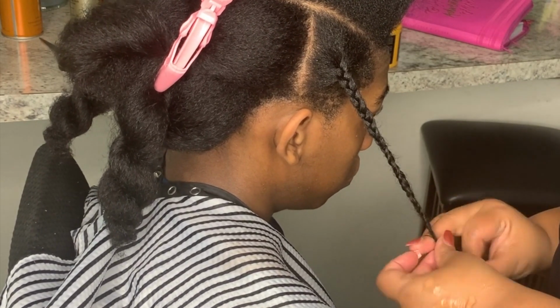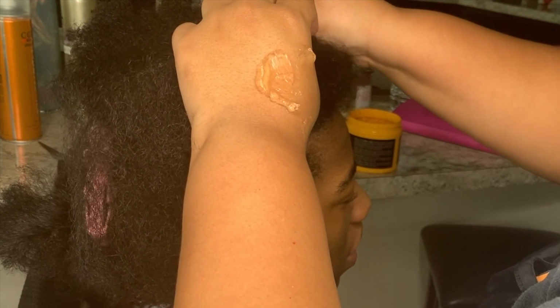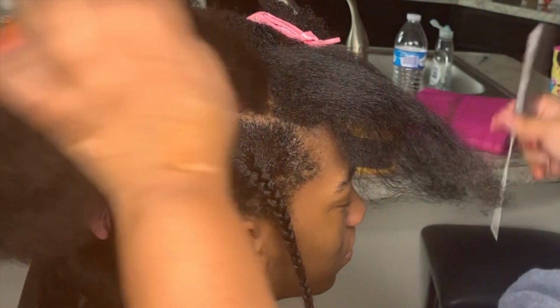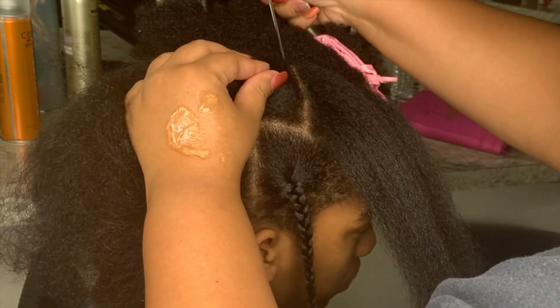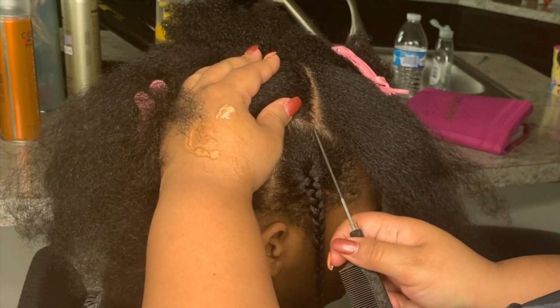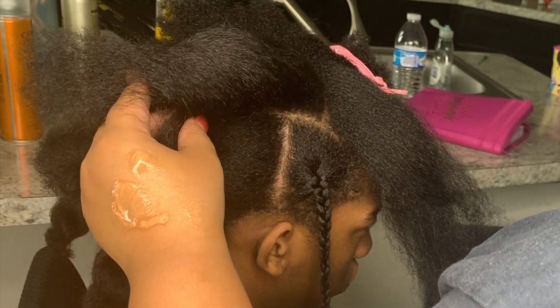It's what you're going to do on both sides, and you just want to make sure that you stay very consistent with the parting and making sure that the braids lay in between the bottom layer, because you don't want the braids just laying directly on top of each other, because then it wouldn't really give you that box look. So that's what I'm doing here. But continue to watch and you'll see exactly what I mean.